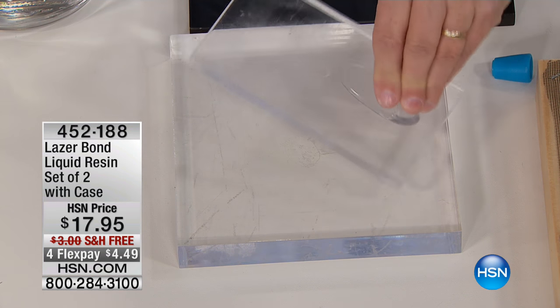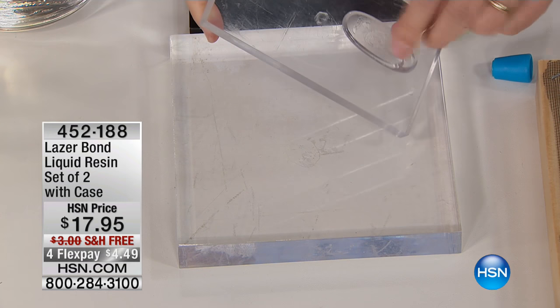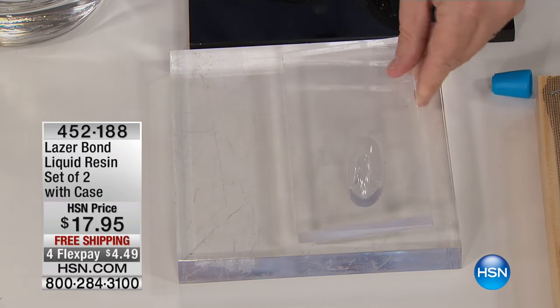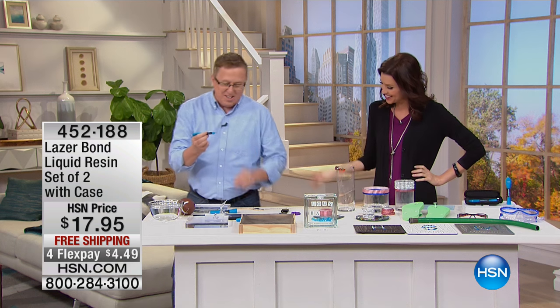It's the only, look at that, oh my goodness. Matt Davis, those are Matt Davis's hands. I'll tell you what. Right there. Is that what? Amazing? Lazer Bond, I love it. I'll tell you what, you're getting two of these today.